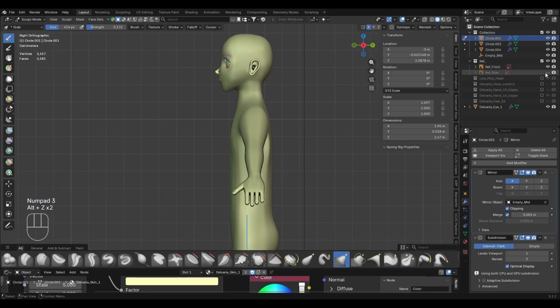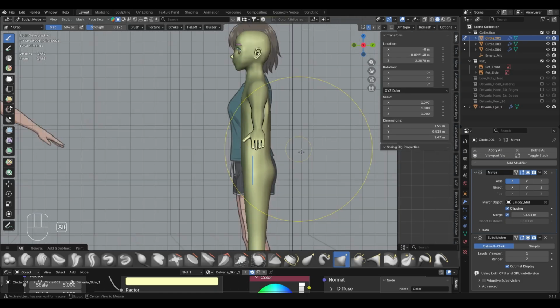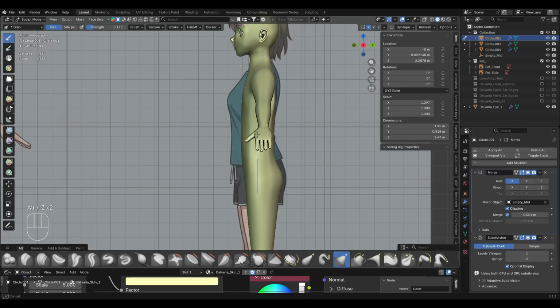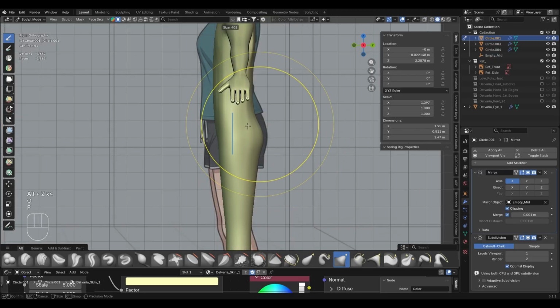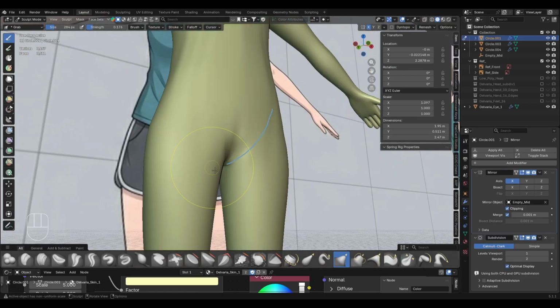Where is our nice reference? That's very far away, but that's fine. So this much should be alright. Matching it with the reference. The cheeks should be a bit bigger, so grab at the top and then simply make it a bit bigger.